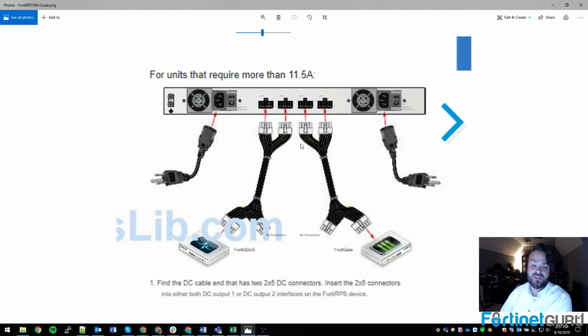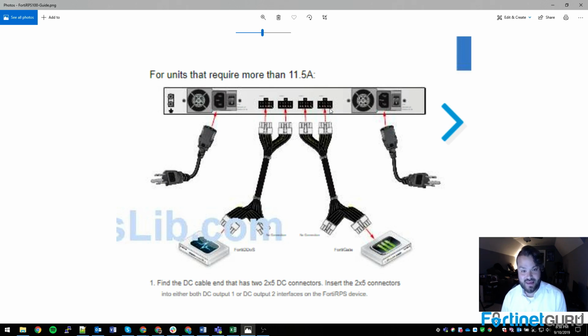And basically, in order to fix this, you need to switch these two middle ones. So, let's say you have two HA FortiGates and you want their power to be HA. Maybe you plug FortiGate 1 into power 1, and FortiGate 2 onto this dongle 2. You switch these inside ones. So, the cable that goes to your FortiGate 1 will plug into ports 1 and 3 of the RPS, and then the cable that goes to FortiGate 2 will plug into ports 2 and 4. And then lo and behold, you're able to lose one of the power cables, not lose one of your devices, which means it'll actually do what it's supposed to do.